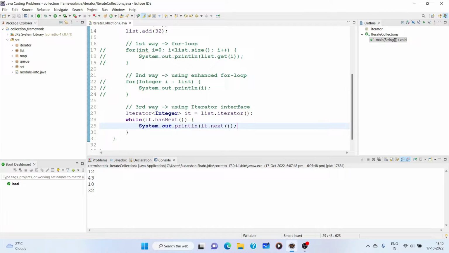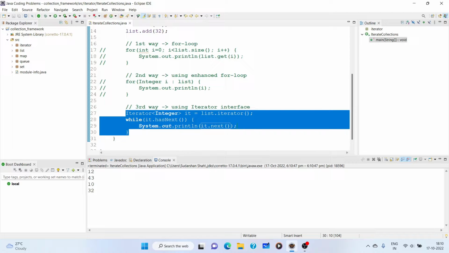In some collections null is allowed, so it returns true for null. In some collections null is not allowed, so it returns false. This is how we use iterator, and if we run it we get the same result.